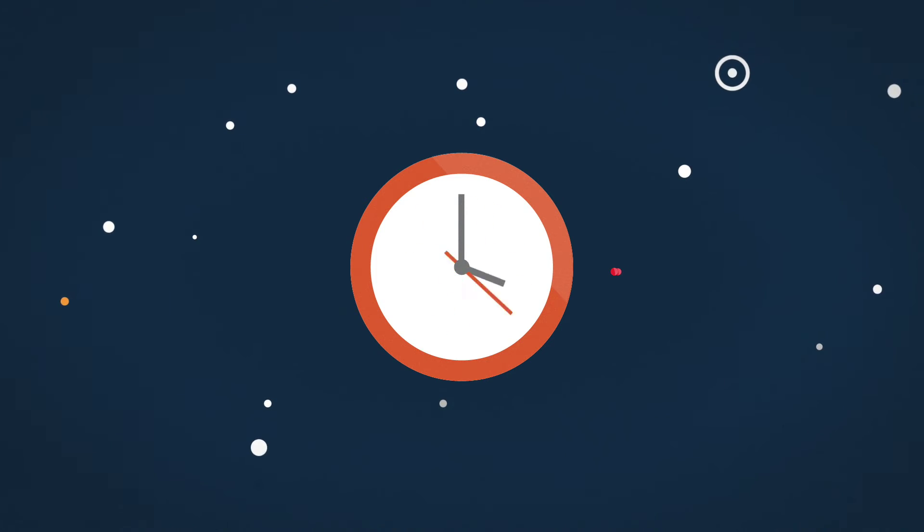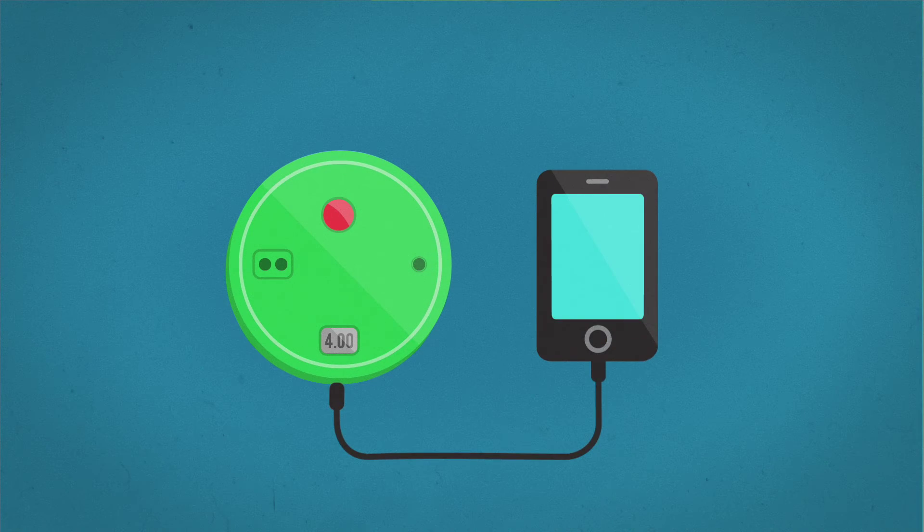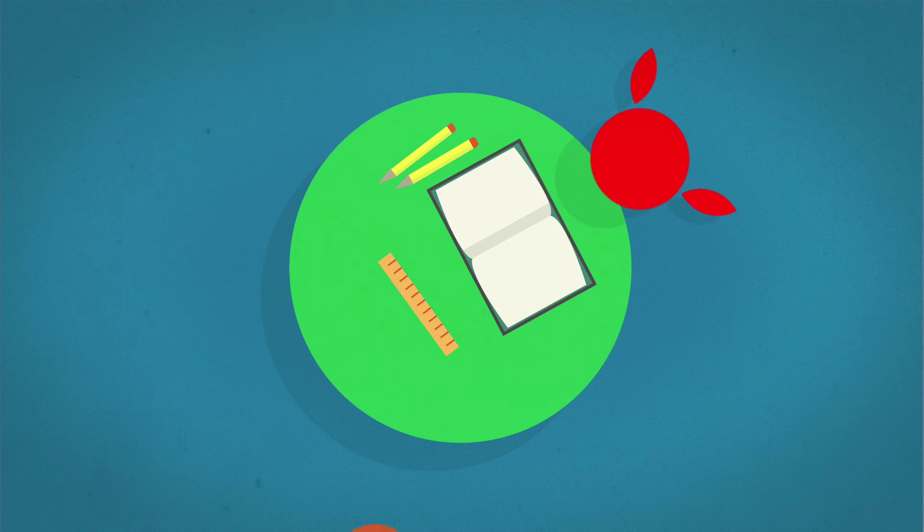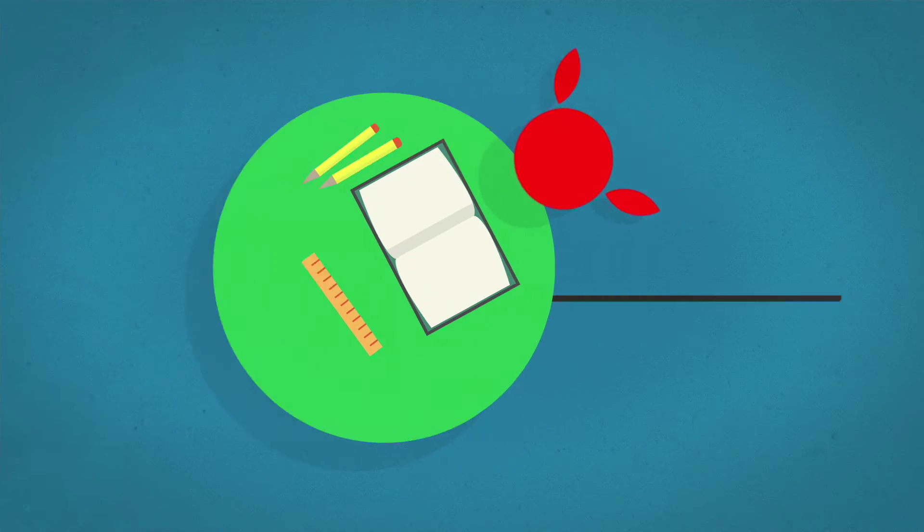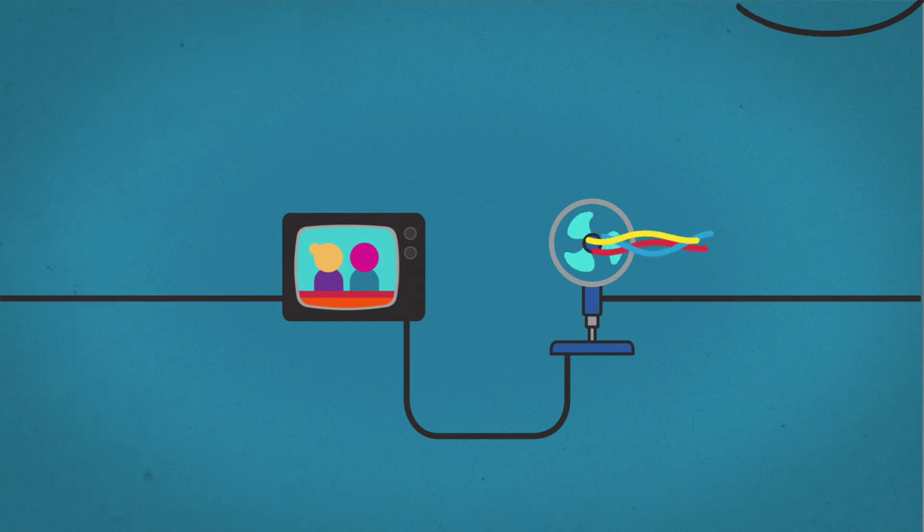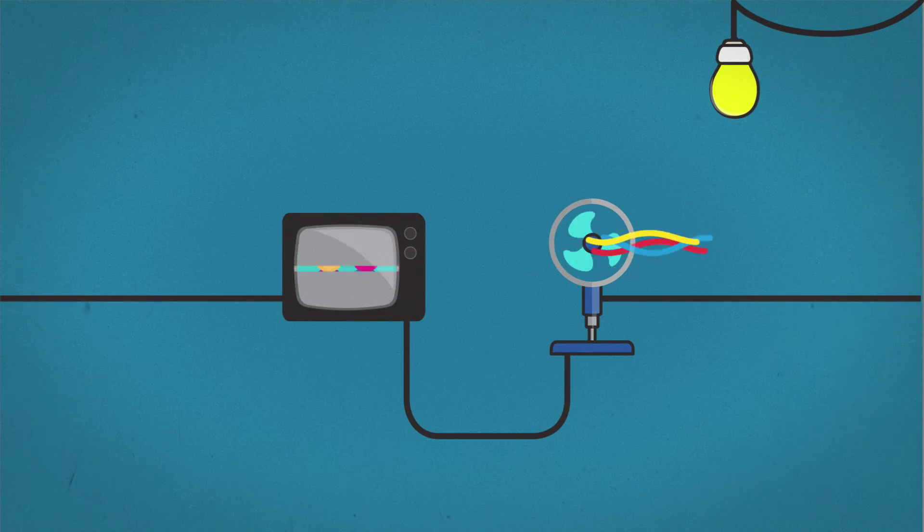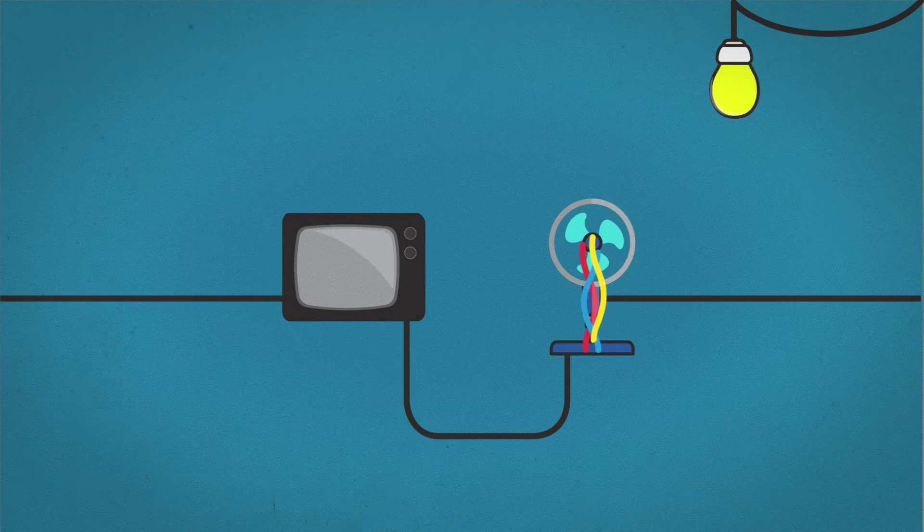It means Neha's parents can charge their mobile phones while her and her brother do their homework after dark without dirty kerosene lamps polluting their home. Bought or rented in stores locally, these lamps are an ideal starting point, but they lack the power to operate appliances such as TVs and fans or to light up entire houses.